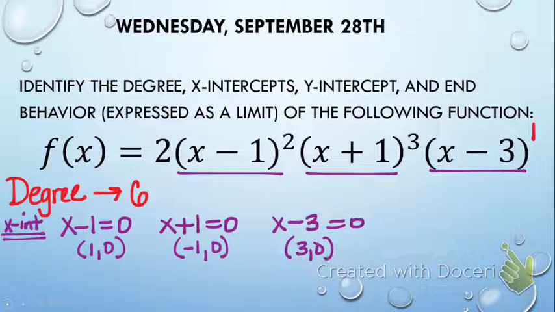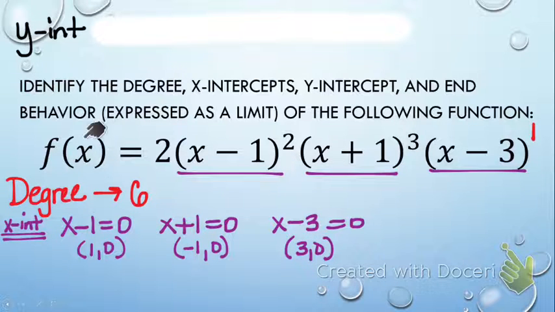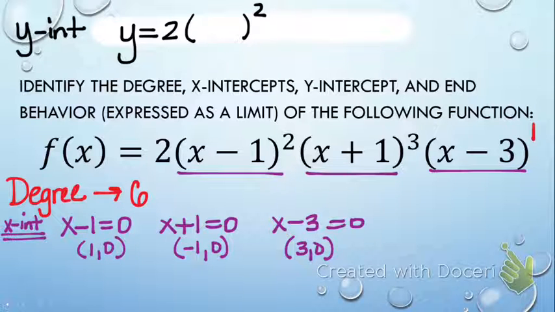All right, now to find your y-intercept, and I'll go to the top of the screen so people can see in the back. To find your y-intercept, the definition of y-intercept is the y value when x is 0. So if I take this function, f of x is the same as y equals 2. And now I'm just going to rewrite the equation, except every place where you see an x, I want you to put a 0.